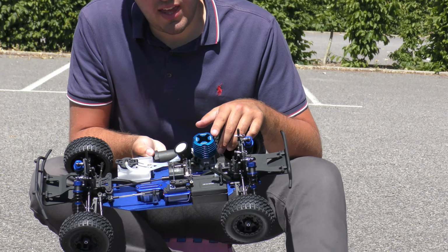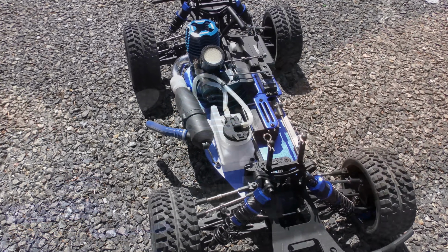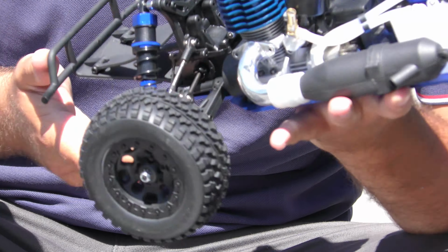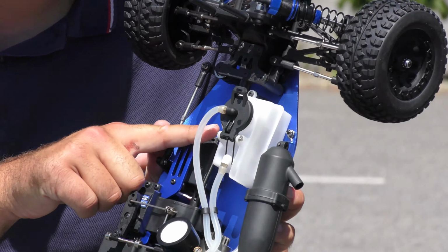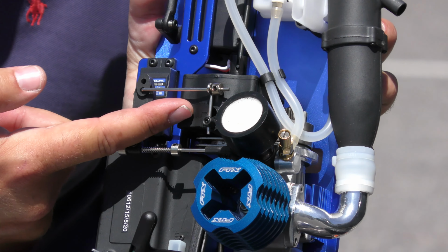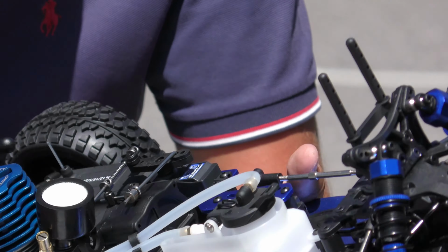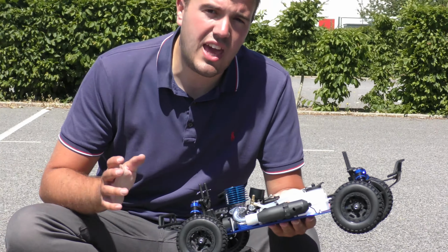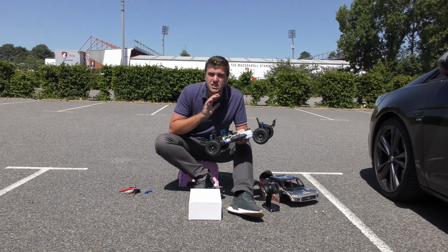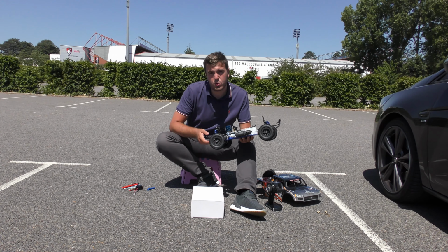So this one is rocking a Force 18 sized engine with a pull start. Of course, if you wanted to, you could fit a drill start. A 75cc fuel tank on this one, and a single speed center transmission. You can upgrade this one very easily to a 2-speed transmission, and FTX actually have a package provided for you where you can purchase the 2-speed central gearbox and the 2-speed bell gear, so it's nice and easy to upgrade.